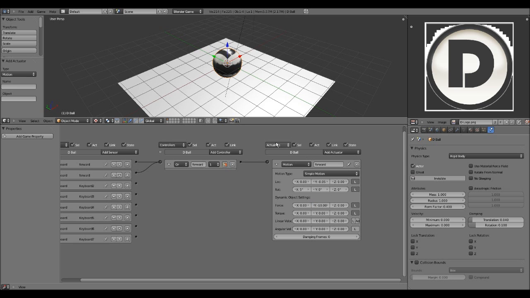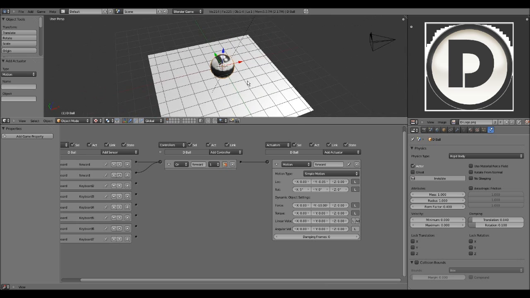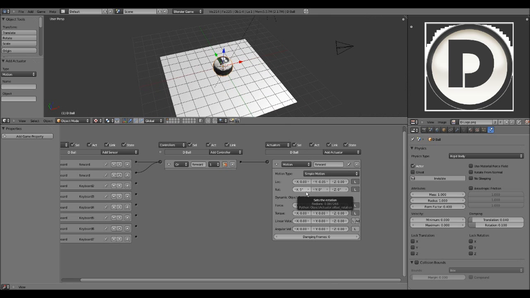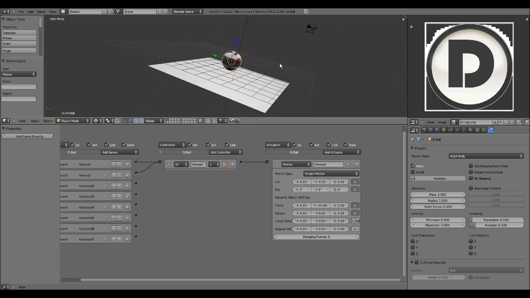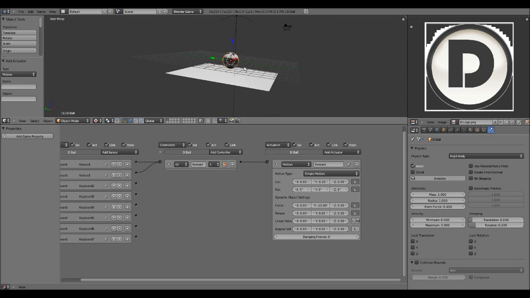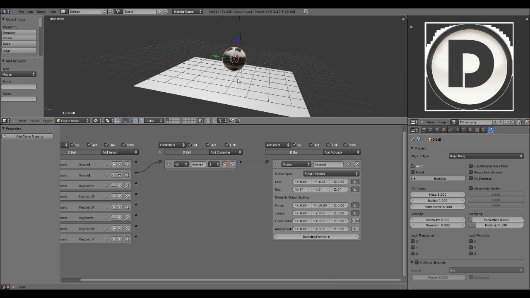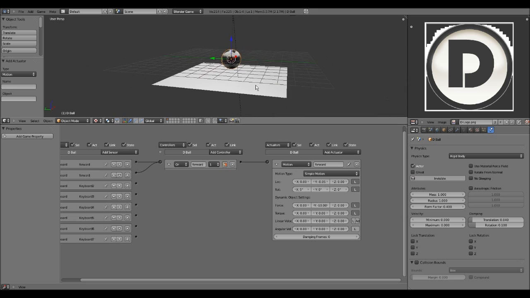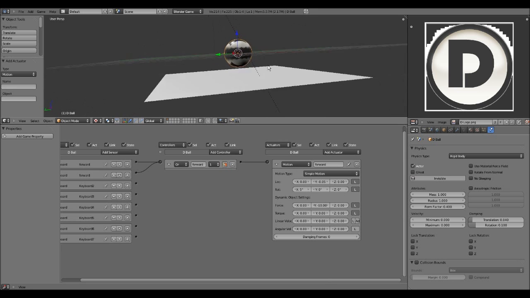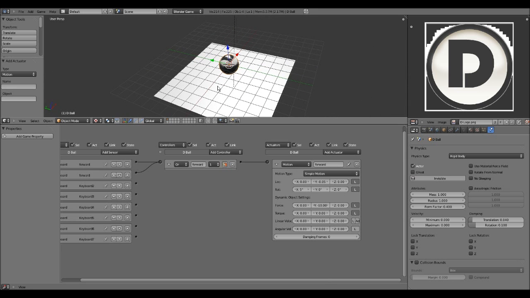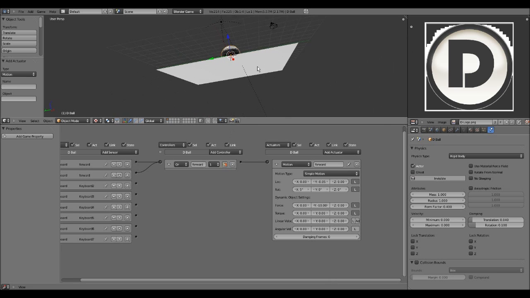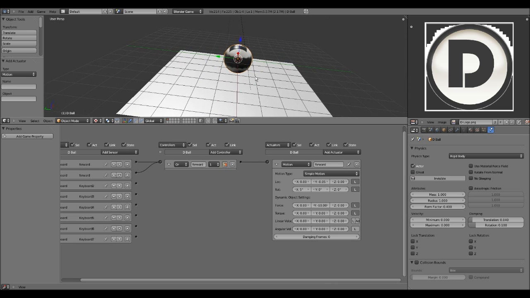So what this does is it moves the sphere forward. Okay, that's simple. What rotation does is it makes the sphere rotate, so it's not only going to move forward, it's also going to rotate. And what the force does is it adds a bit of momentum to the movement. So when you press forward or W and release, it's still going to keep rolling a bit until it stops. So it's a smooth stop. It's not just going to stop dead.